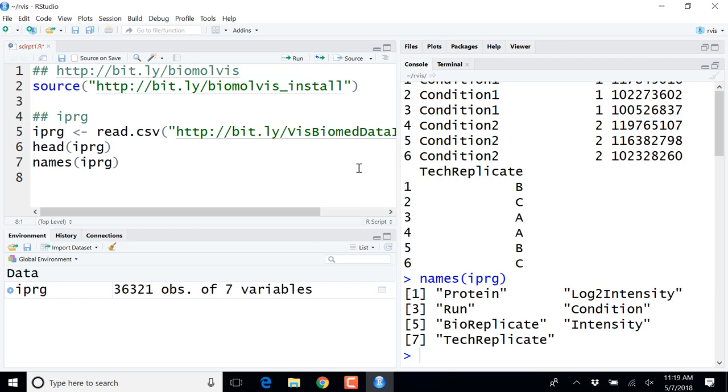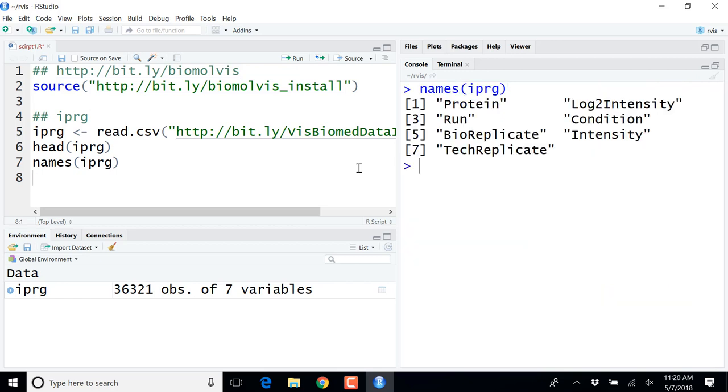We have a log2 intensity and intensity. We also have a run, or the kind of the mass spec acquisition, the sample that this protein was identified in. We have a condition, we have biological replicate, and technical replicate. So this is the information that we have for this data set. Very long table and pretty narrow.